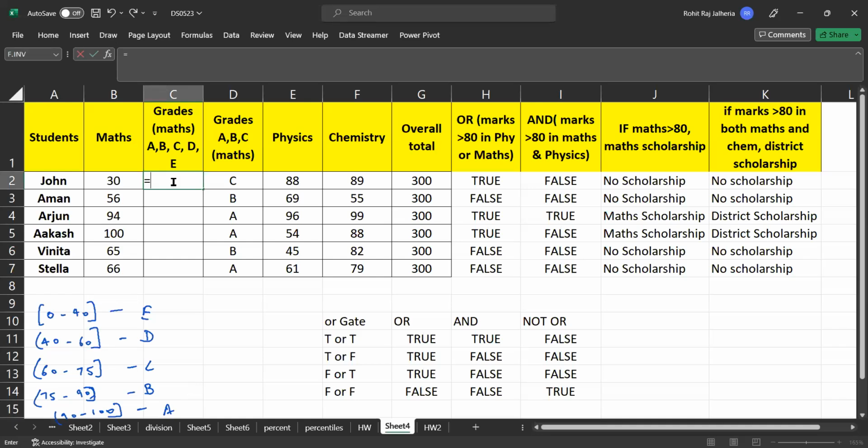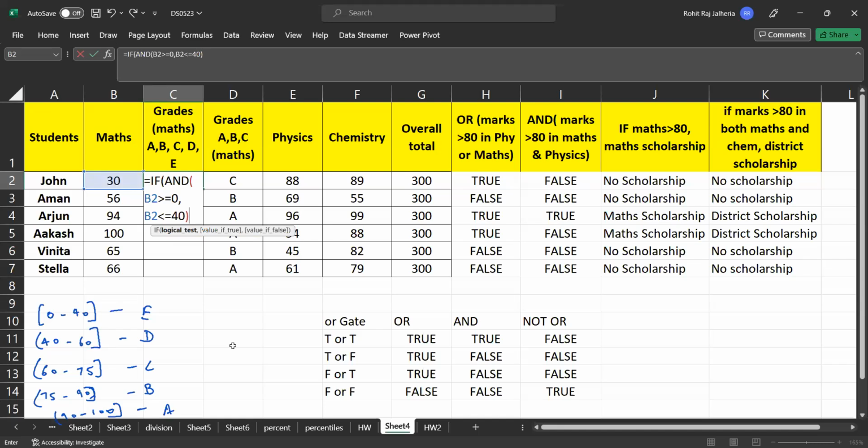The logical test is I have to use the AND for this value should be greater than equal to 0 and this value should be less than equal to 40, right? So 0 and 40 both are included here, which is why we have put equal to sign on both the conditions.